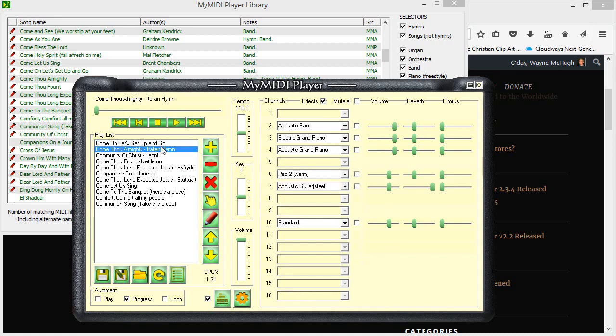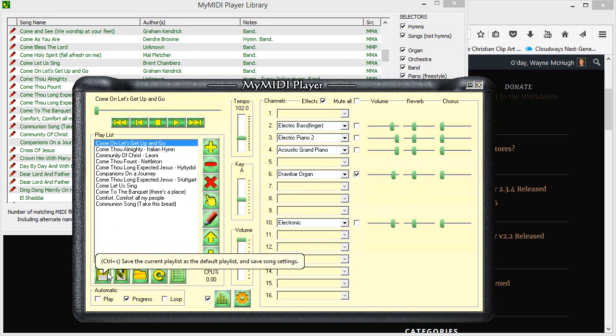It will remember those settings for when you use that song. So all those things we changed, they're all changed. If we save the playlist, it will save all those settings. With this song selected, if I click reset, see, it puts them all back the way they originally were. Standard drum kit, the bright piano, all those things get restored to the way they were, barring any instruments you've turned off.